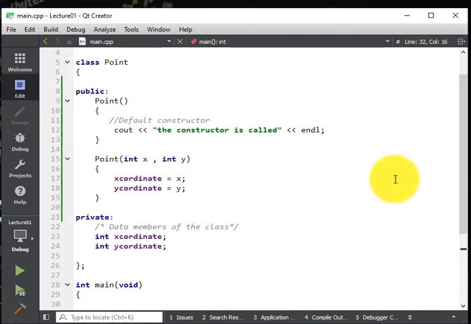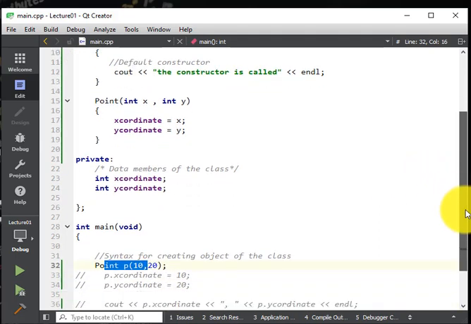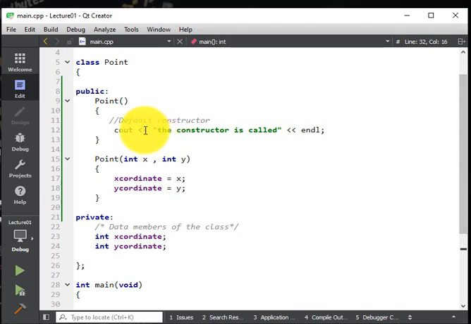There are special cases like the singleton design pattern where we can have a private constructor, but there are then different ways of creating objects using their methods. I'm not going to go into the details of that. For the time being, just remember that we will always declare the constructor as public. So a public constructor, this is the default one because it doesn't take any arguments, and this is a parameterized constructor. It takes two arguments, both of type integer.